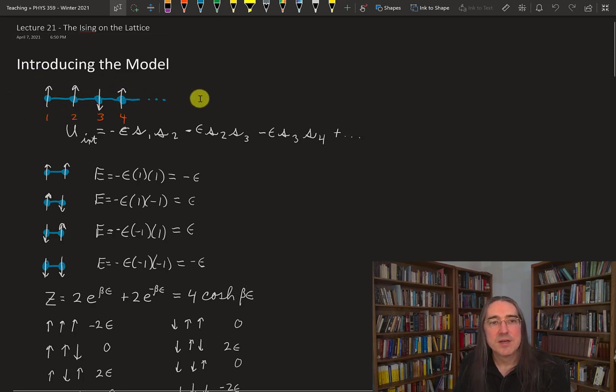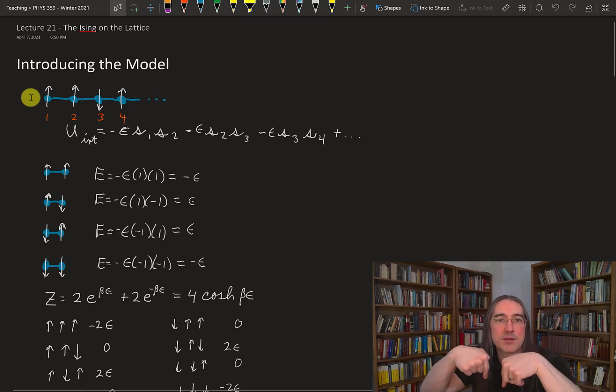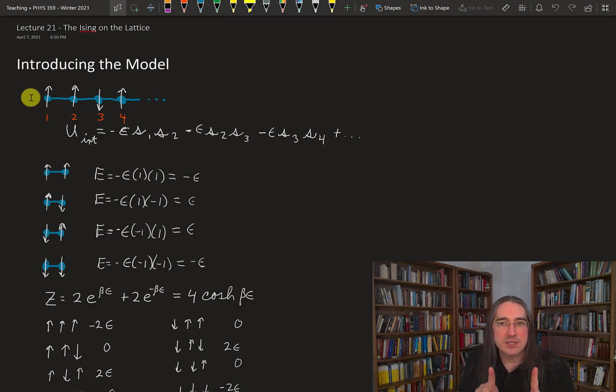We've got these spins. And now what do these spins do? Well, they're not moving around like a gas is. They're pinned to their positions. What these spins do is they interact with their nearest neighbor. So spin 1 and spin 2 are at lower energy if they're aligned with each other. It doesn't matter whether they're spin up or spin down. So 1 and 2 both pointing up, or 1 and 2 both pointing down, has the same energy. So it's not the orientation in space, it's the orientation relative to one another.